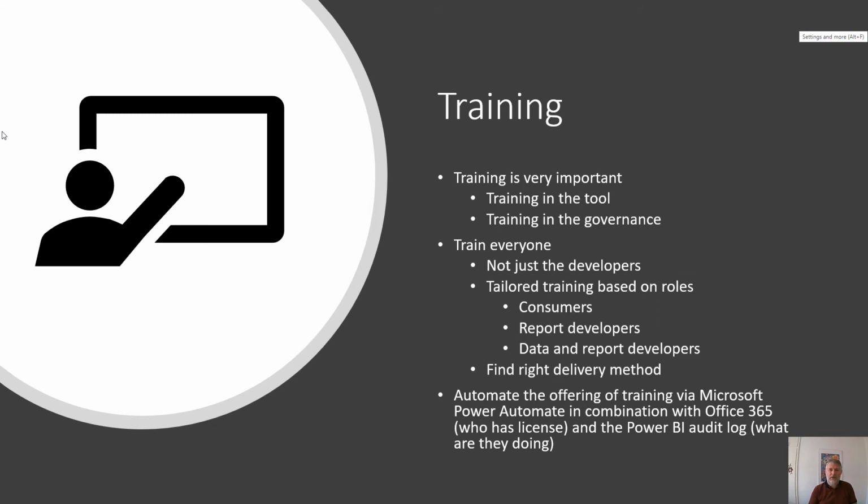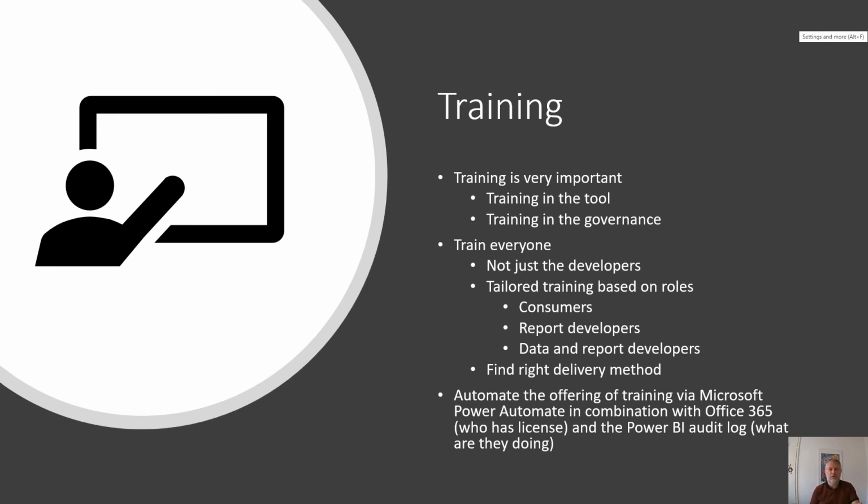Another thing I want to mention is that you should consider automating the training deliveries. For example, if you have consumers, you want to make sure that they do the video series. A very simple thing you can do is, if you see in the audit log that a person uses Power BI for the first time, you can send them a link to the training material, maybe using Microsoft Power Automate or something like that. You send them a link saying, I can see that you started using Power BI, here's the training material. You can do the same thing for developers.